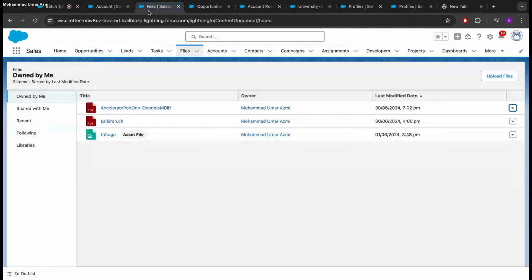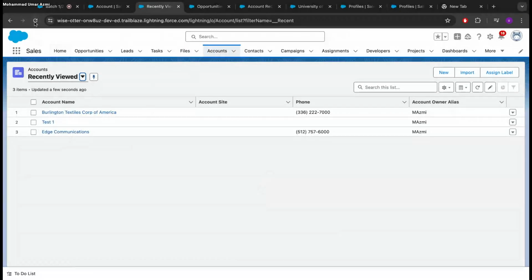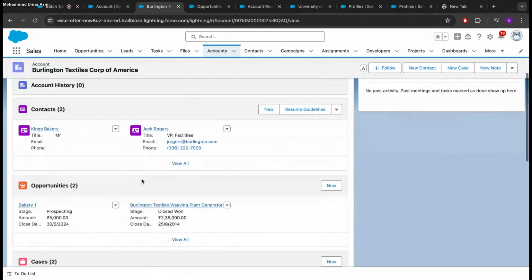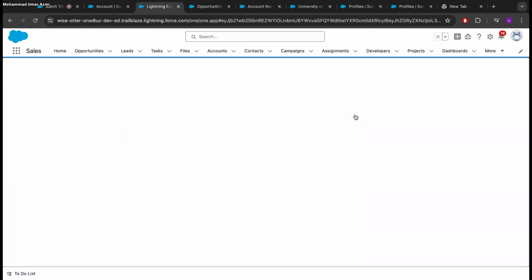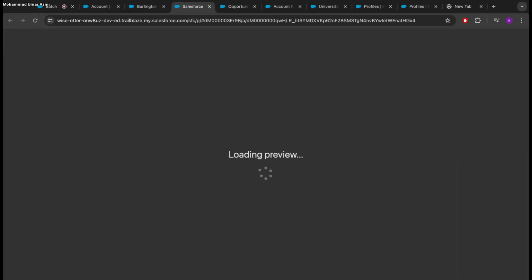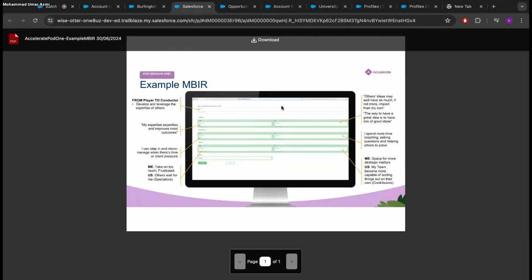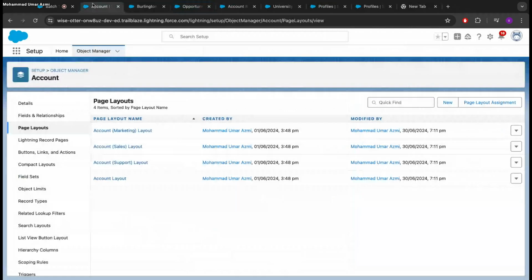Once you save it, you can now go to the account, refresh this, go to that account, and over here you can see this another field. Okay, not a field, this is a button, right? As you click on this button, since I have given a URL, it will open this particular guideline image, whatever you wanted to give for the users. They can now simply preview it. Okay, so this was the first example that we dealt with. This was creating a link button that is always on the related list.